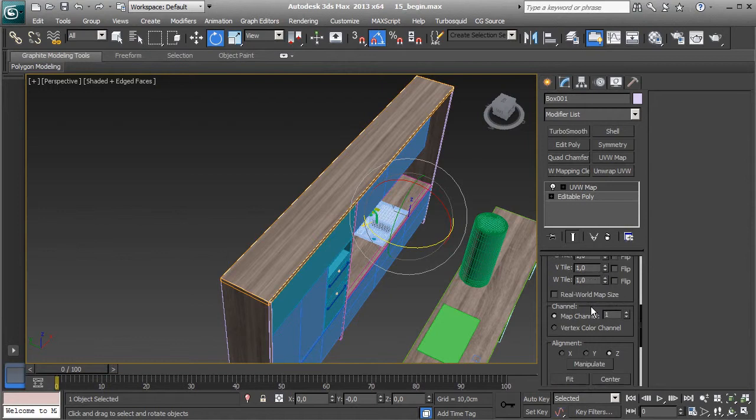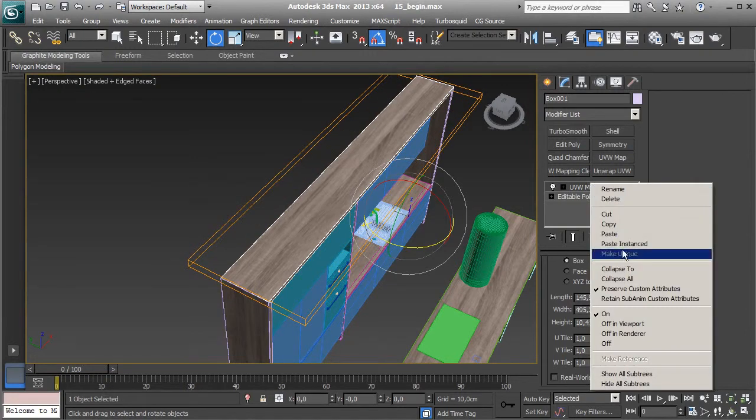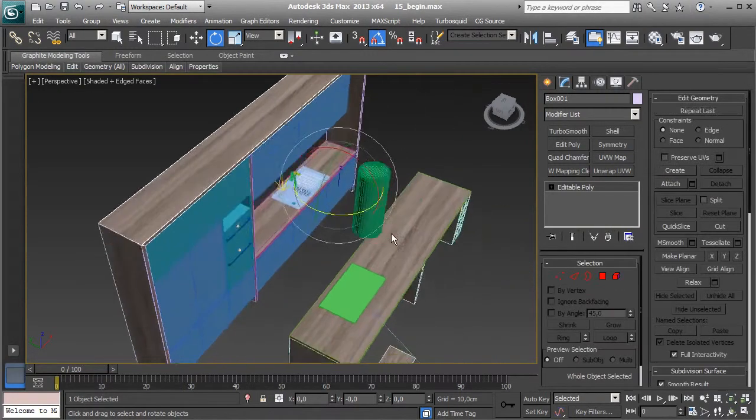Okay, and adjust height and length and collapse all.